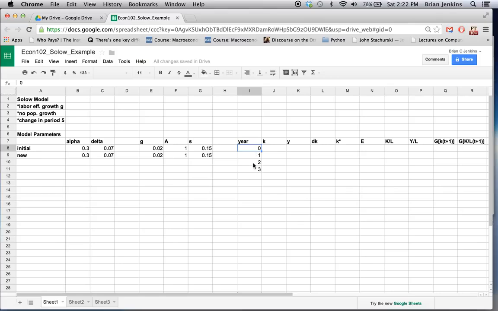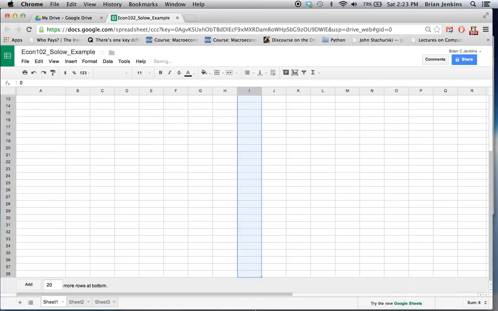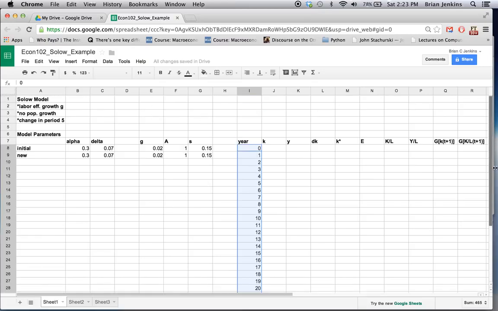I'm going to hold down the shift key and select cell I11, which contains the number 3. Now I've got these cells selected. These cells contain a representation of the pattern that I want to work with. I'll click on the small box at the bottom right corner of the selected cells, and I will drag down, and now I've got years 0 through 30 because the spreadsheet recognizes that I'm trying to count by 1, which is very helpful.